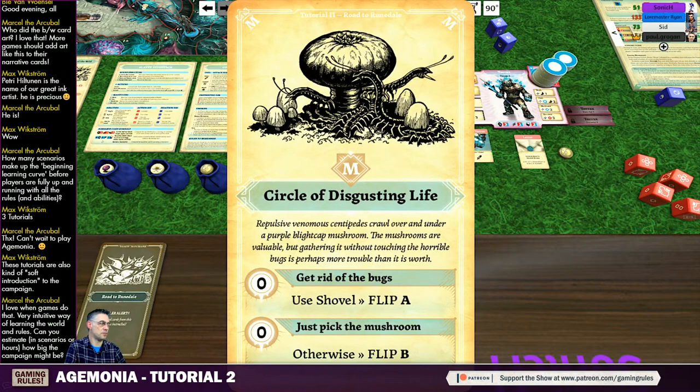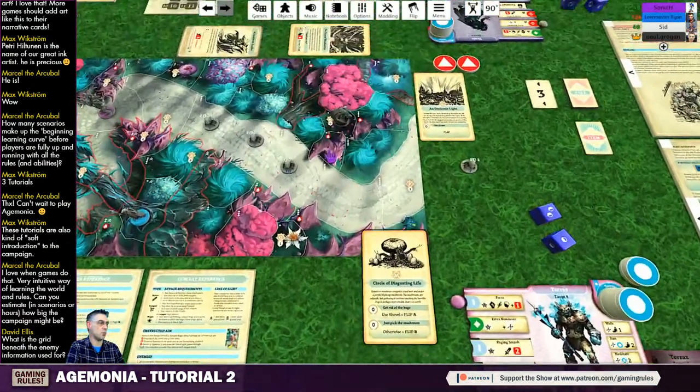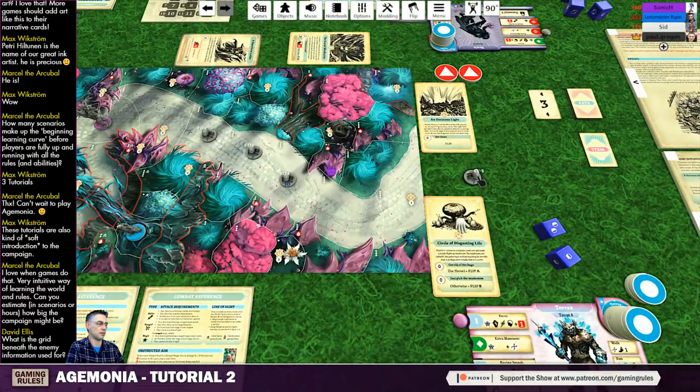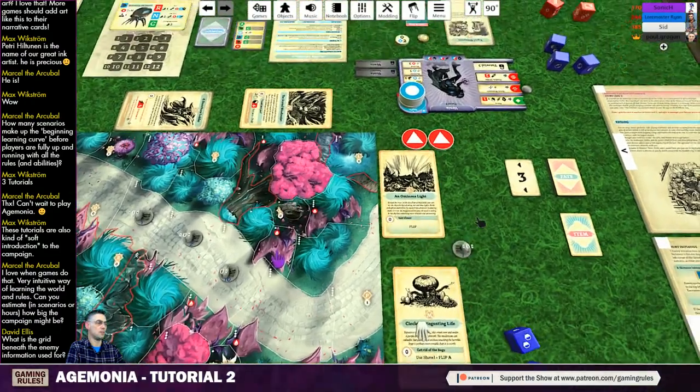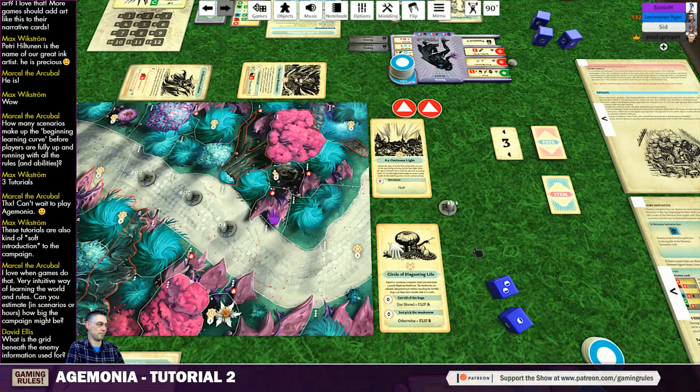Right, this is a circle of disgusting life. Repulsive venomous centipedes crawl over and under a purple blight cap mushroom. The mushrooms are valuable, but gathering it without touching the horrible bugs is perhaps more trouble than it's worth. So because you're on this space, you can just pick the mushroom right now if you wanted to. Or if you had a shovel, you get the other option, but you need to decide which of those you're doing. Do you have the shovel? You don't? No, I don't have the shovel. So for the sake of story, I might flip it just for some comedy value. Yeah, if you want to flip that over.